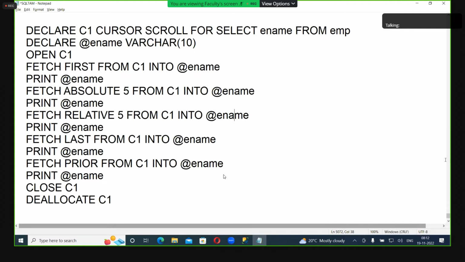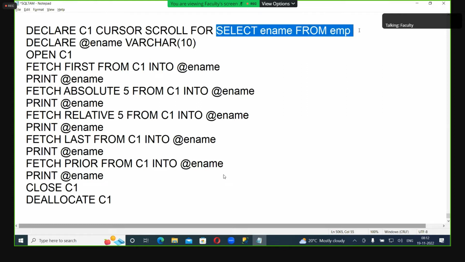Next. Here in this select statement, you can write any select statement, not only this simple one. You can use order by, group by, join query, anything. Whatever select statements we write in SQL, all the select statements are valid here. In a cursor, if you want to access data from two tables, use a join query. If you want summarized data, use group by. Whatever queries you have written, all are valid here. Union, subqueries, you can write a subquery also.